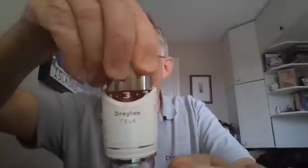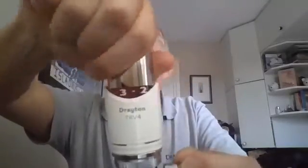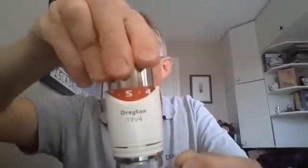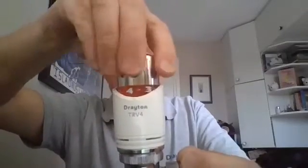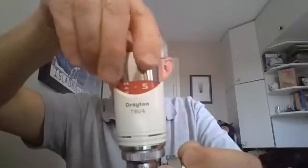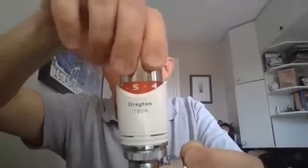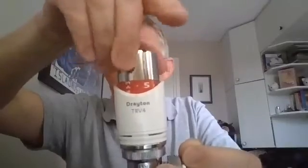Just going back to our sample again, I mentioned the performance, but other things which were new about it is we added the scale tape, going from black as you go lower down the scale, to red as you come higher up the scale, so you can see easily where you've set it, whether it's high or low. The numbers are also very, very clear, but also we added click stop settings, so you can actually feel click, click, click. You can actually feel the steps and even the half steps, and you can even count them down. So it's very easy to turn, but you can also feel those steps.